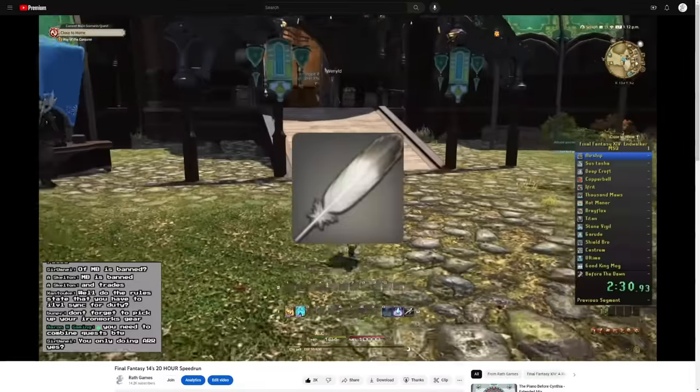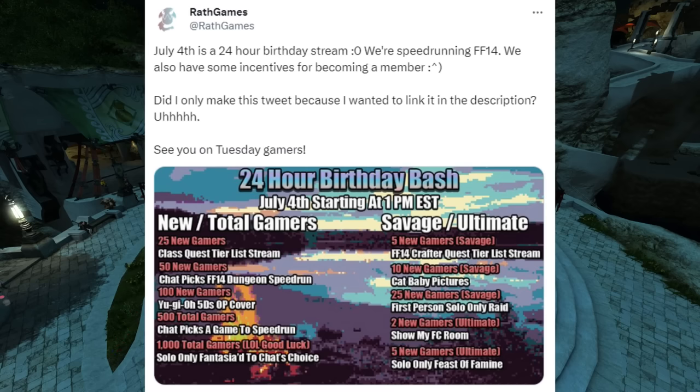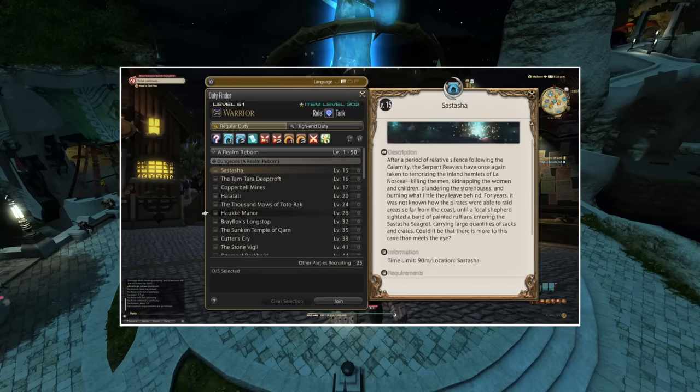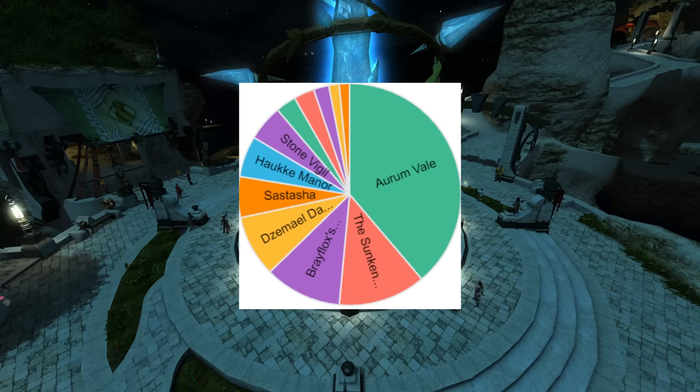Hello. During the last speedrun, I was running some incentives for people becoming channel members, the equivalent of Twitch subs. One of those incentives was another speedrun, specifically a viewer's choice dungeon speedrun, which means we'll get to see a dungeon with cool mechanics, maybe one of the early dungeons so we could get a crazy fast time. No, of course not. You picked Orym Vale.